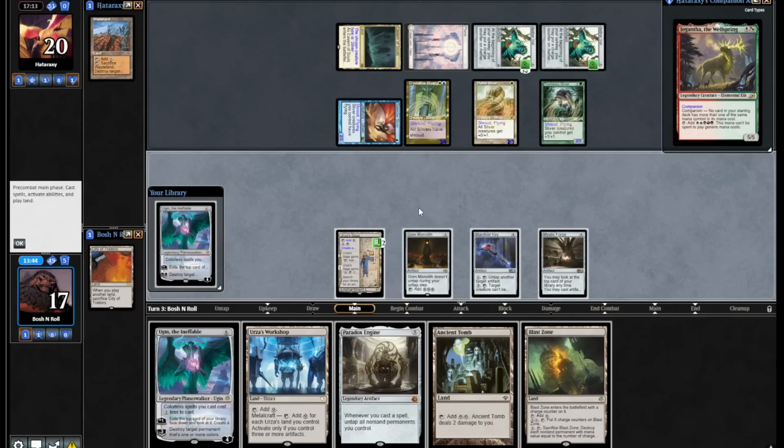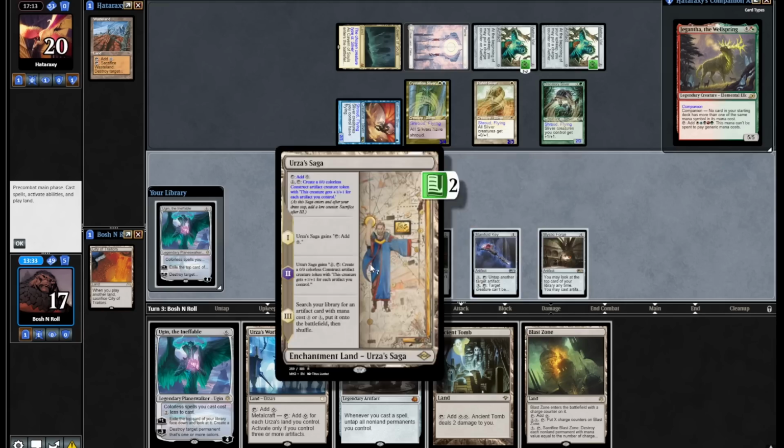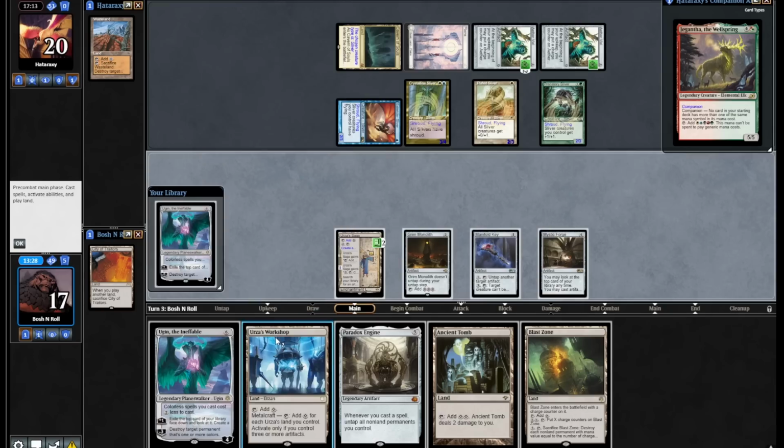Is there some version of events where I get Paradox Engine down first? This is 5, and then there's another 3. Urza's Workshop is the same as Ancient Tomb right now, but doesn't hurt me, so that one's probably better. And their slivers fly, and this is 1, 2, 3, 4, 5, 6, 7, 8, 9, 10, 11, 12, 13. Even if they draw another Lord, that doesn't kill me in one shot. So I have an investment turn if I want to take it here.